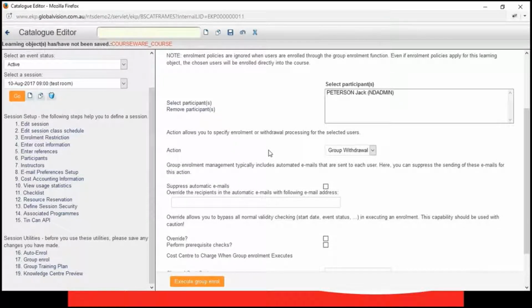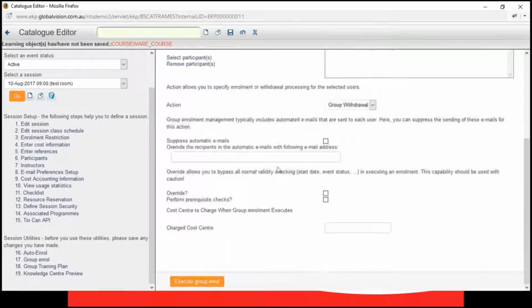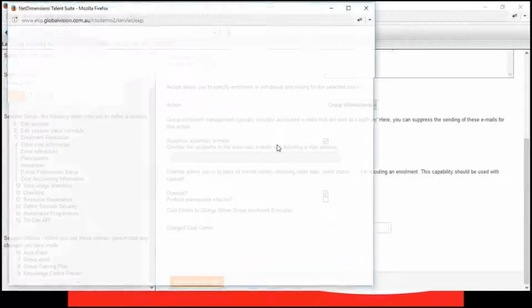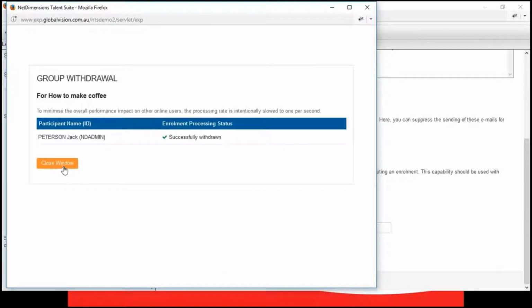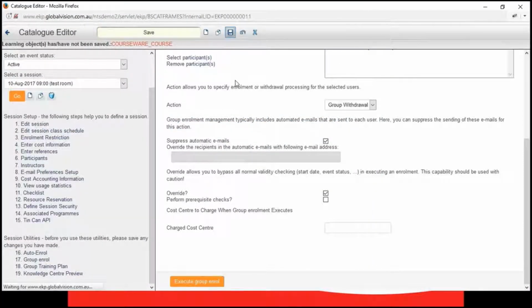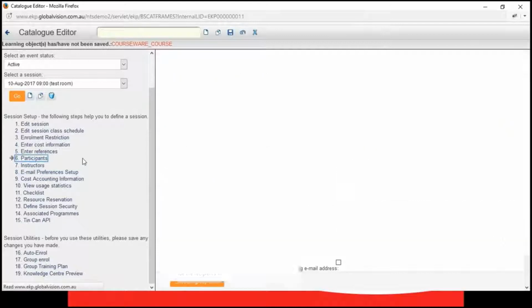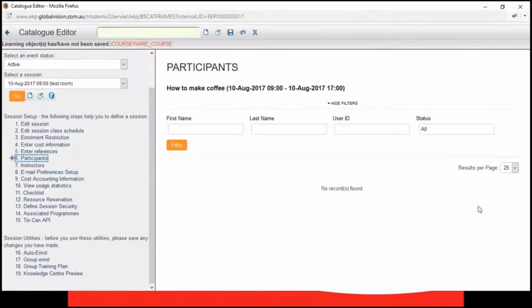The good thing about this group withdrawal is that if you withdraw using this feature, there will be no record left on the user's transcript. So this will completely remove it from their transcript. As you can see, the record's been removed completely.